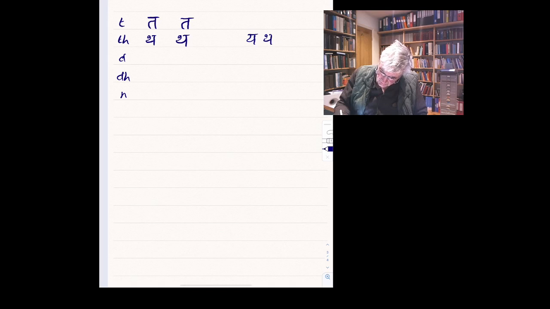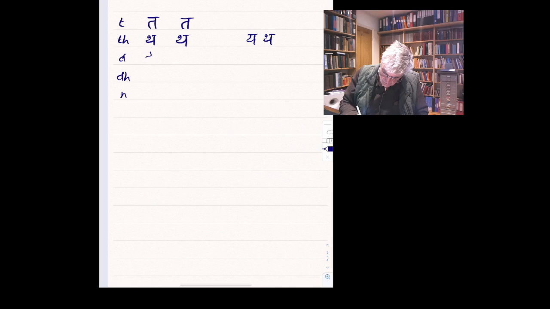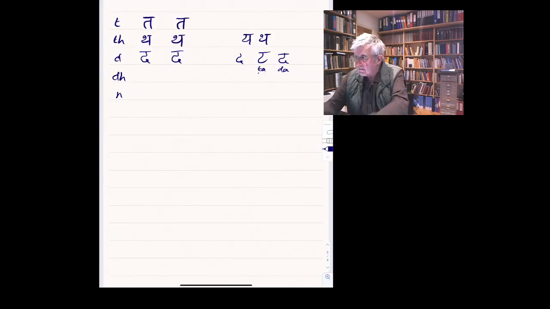The dental da. Again, it doesn't have an upright bar, a bit of a curly one. It distinguishes itself from the retroflex da in that it starts off as if looking like a da, but it gets a squiggle round, a curl round at the bottom. That's what makes it a dental da. So retroflex da, and dental da. Sorry, it's the iPad developing a life of its own, or my fingers touching the wrong place. So da.